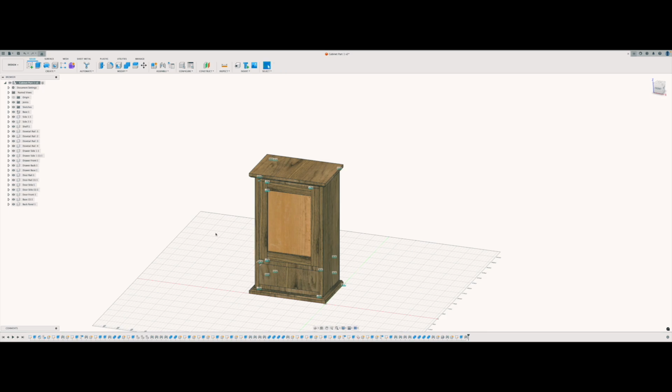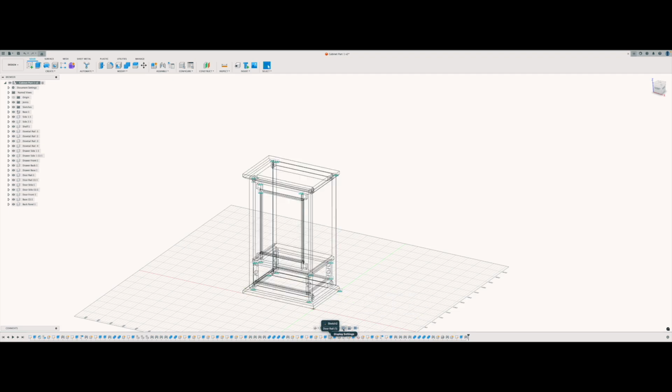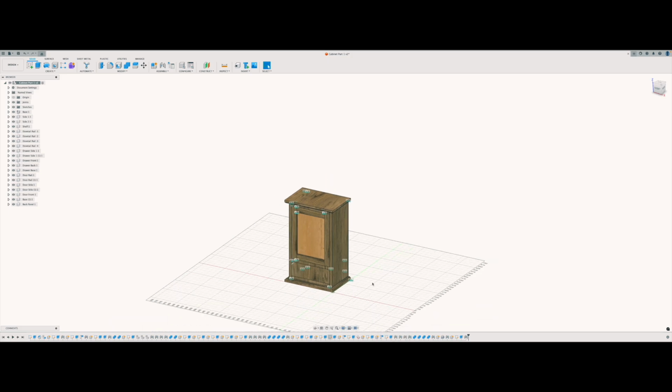And there you have your cabinet fully drawn up. If you want to, you can always turn these off. So down in your view options, display settings, you can turn things off. You can change it to wireframes and do all this sort of stuff. But you can also turn off all your joints. So I'd turn off my joints. They're no longer there. And you can get some screenshots and make it look nice if you'd like to. But that is your cabinet finished.